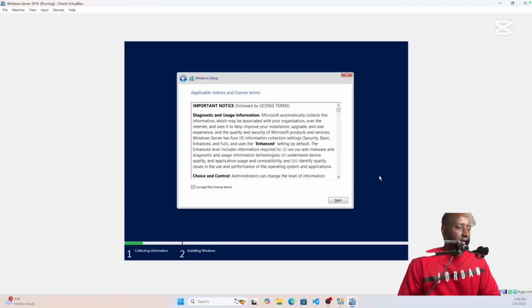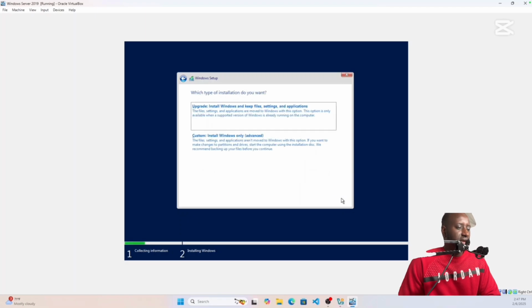If you want, you can go ahead and read through it, but I just read a little bit about it and understood what they talk about, and then from there we can just move into Next. Let's see, the setting by default, the enhancement level includes information required to run our anti-malware and diagnostics, and issues of information technology, understand device quality and application use compatibility, and identify quality.